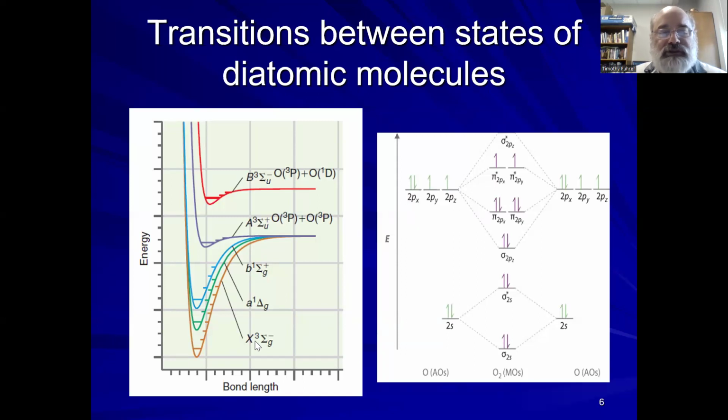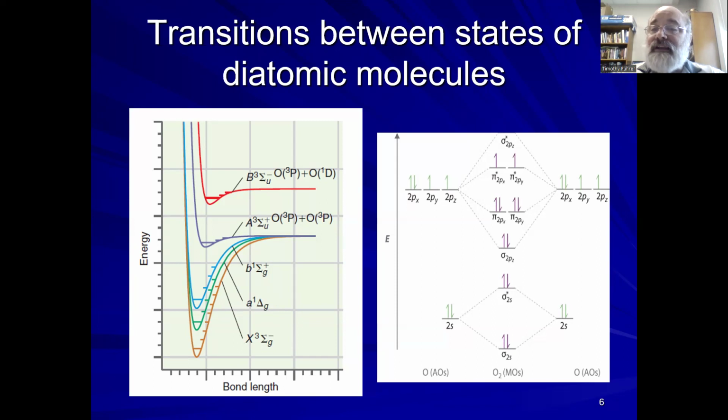All right, now to get into this nomenclature, X is the letter that we'll use to symbolize the ground state for a particular molecule, a ground electronic state. And then any excited states that have the same spin as the ground state we'll give capital letters to. So this is excited state A because it's a triplet just like the ground. This is excited state B because it's a triplet just like the ground. And any excited states that have a different spin state we'll give lowercase letters to. So this is excited state lowercase a. It's a singlet.